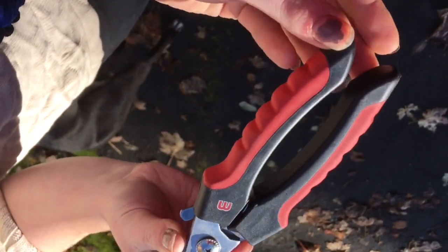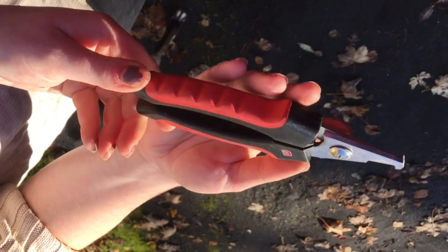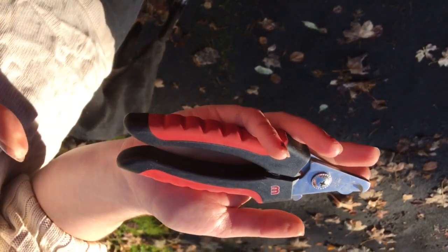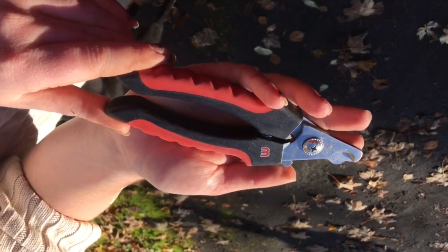So just give you a little look here, guys. Lovely black and red colour. Again, very sturdy and absolutely great. They've been heat treated for extra strength, and that allows you to give that one simple cut on your dog's nails. Smooth action, easy done. So keeping minimal stress for your dog when it's getting its nails cut.